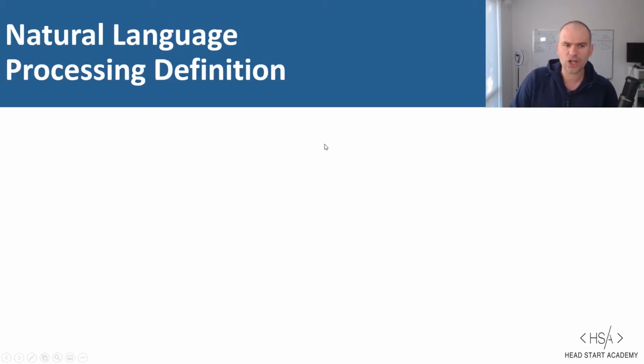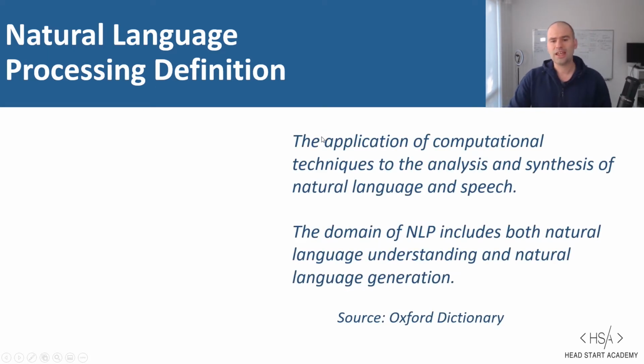So the general theme is going to be natural language processing. Now, you might have heard this term, but if you haven't, natural language processing is the application of computational techniques to the analysis and synthesis of natural language and speech. So in this webinar, we focus mostly on the analysis and the visualization of that analysis. The synthesis of speech is more difficult. So the domain of natural language processing includes both natural language understanding and natural language generation. The generation is currently a subject of a lot of research in the domain of artificial intelligence.